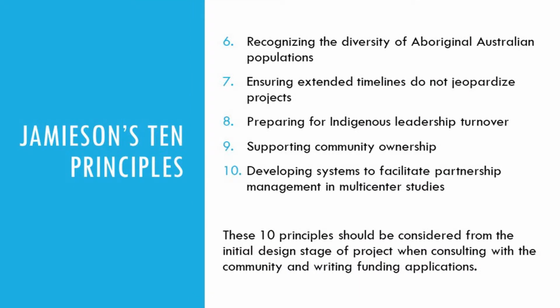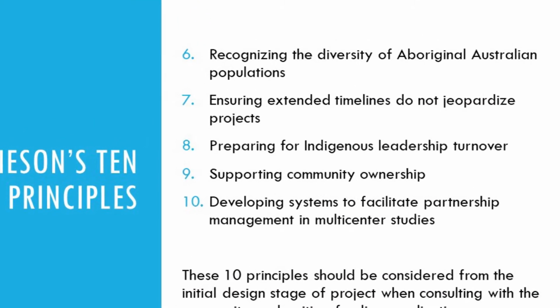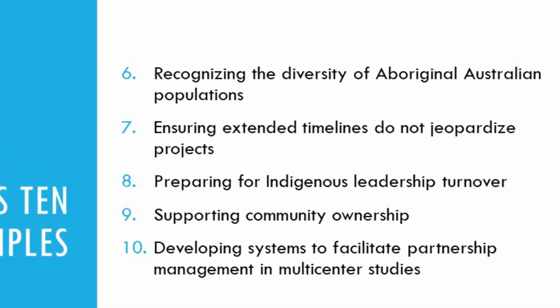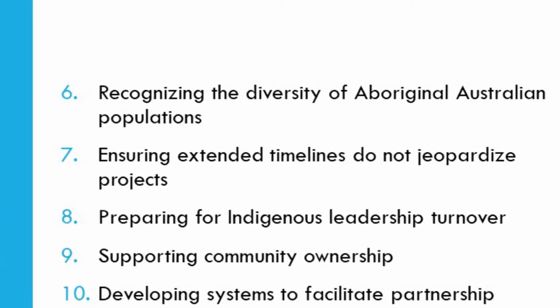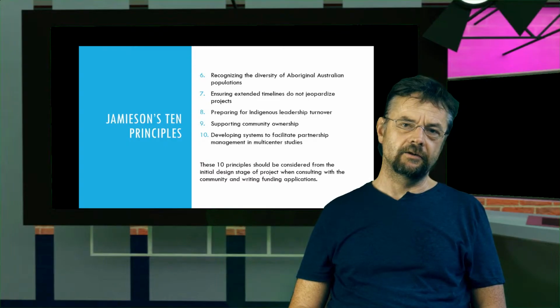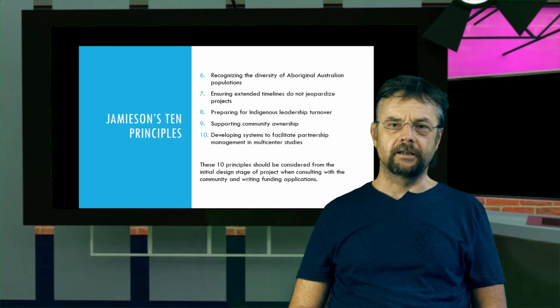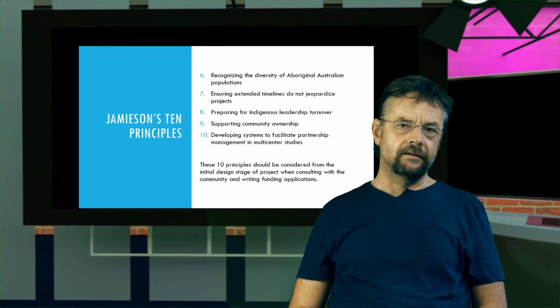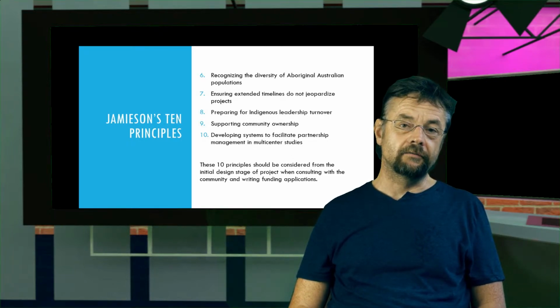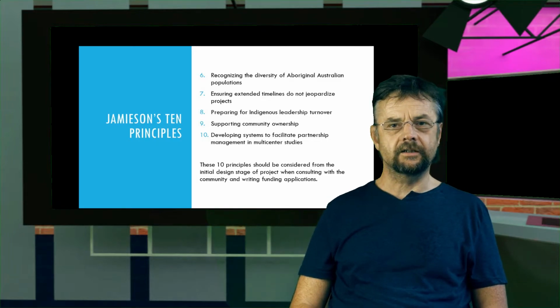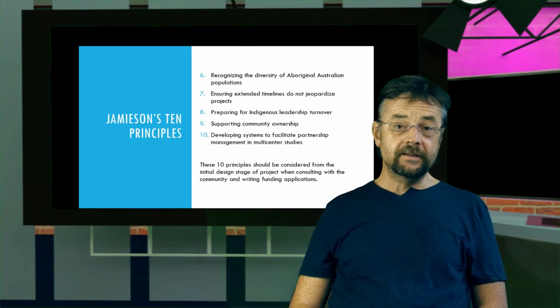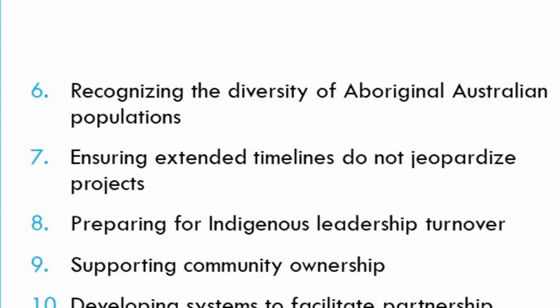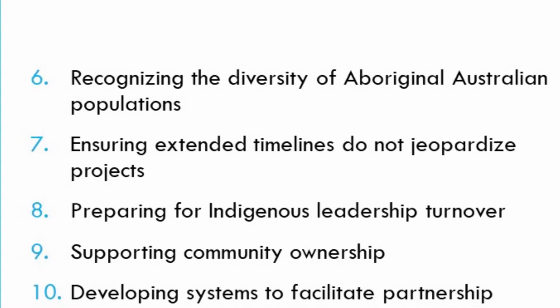Now, Principle 6, recognising the diversity of Indigenous Australian populations. There's an immense diversity within the Aboriginal community, and this needs to be taken into account when implementing research, such as national level studies that will include different language and culturally distinct groups. Principle 7, ensuring extended timelines do not jeopardise projects.